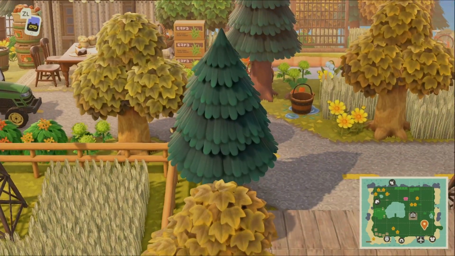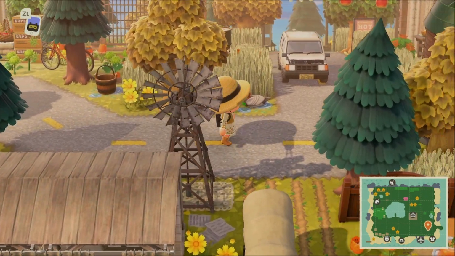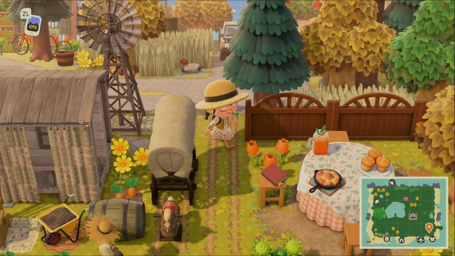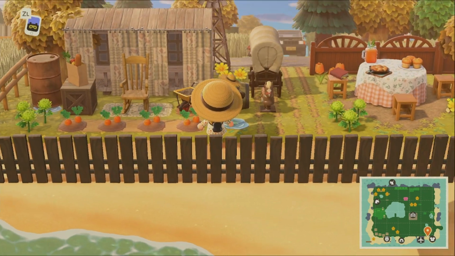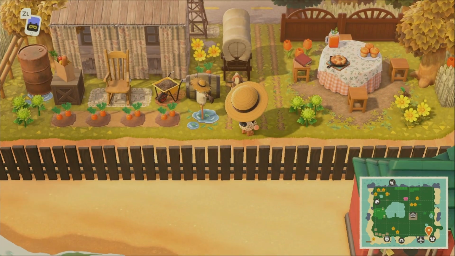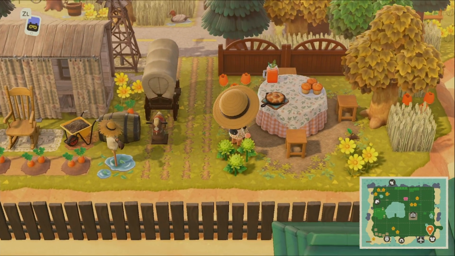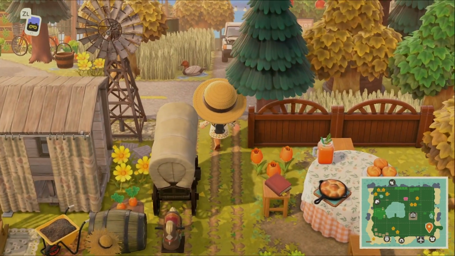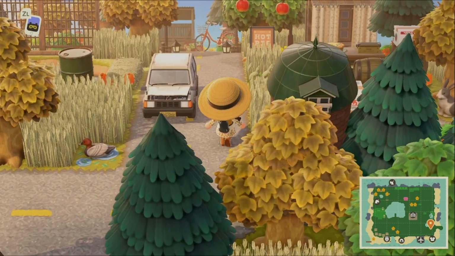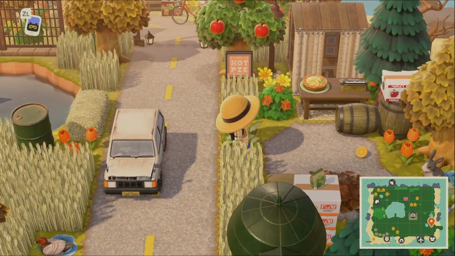But passing the little ranch houses, down below over here we have another little ranch house, and this is like a little mini carrot farm, and I love how there's like carrot stuff everywhere, like on the table. I think those are like carrot muffins and like the carrot juice and all that, but I think this area is so cute. And then you go up this way and you will run into the pie little shop.